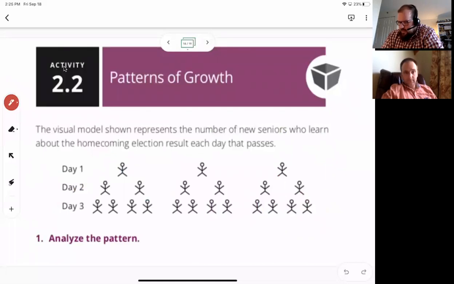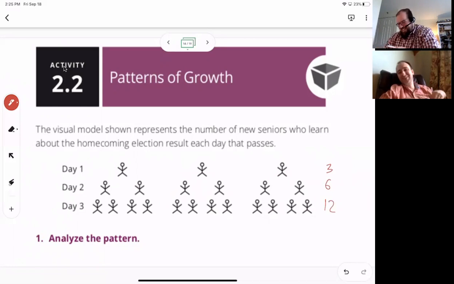Ooh, a new activity. This one's about patterns of growth. No, this is the same, though, because we did this question already. Remember, it was the homecoming question. So it's a new activity, but it's really an old activity. Okay. And we already drew this picture, except we used dots, I think. We did, because stick figures are way too hard for us to draw. We're not artists. I see. This was the doubling one. So we went 3, 6, 12.